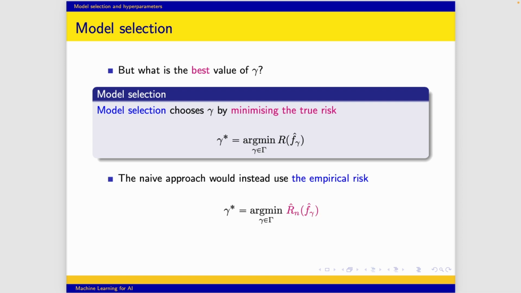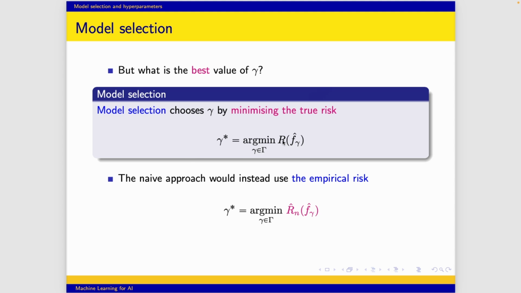Now, how do we solve this in practice? Well, as I said before, we had the same problem that we don't know the distribution underlying the data, the random pairs x and y. So rather than using the true risk, we were in some sense forced, or we chose, to use the empirical risk, and we can try to do the same thing again. So this is what we might call a naive approach.